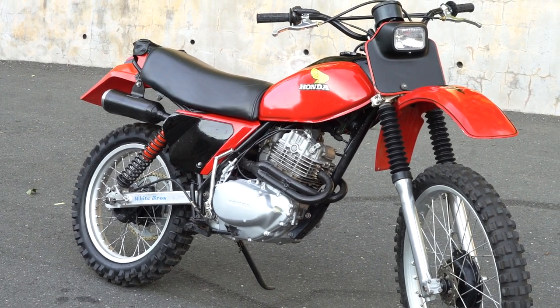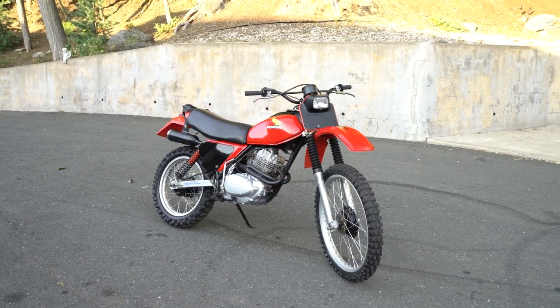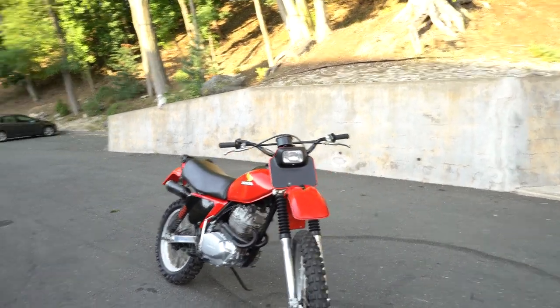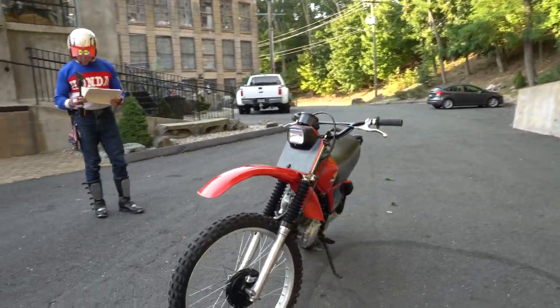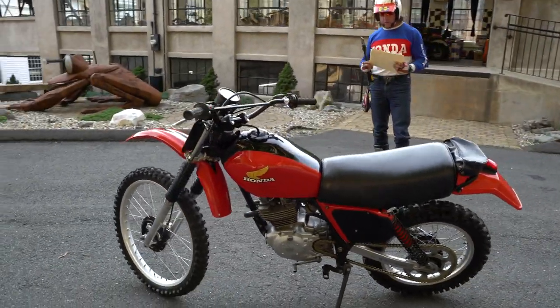So it's running, we run a non-ethanol VP fuel in there because we don't like ethanol fuel. So you could leave this bike in your garage for 3 years. It'll still start. It's not going to get clogged by ethanol. That pretty much sums it up. Total was 20.5 hours labor plus parts and tax came to $2,124.